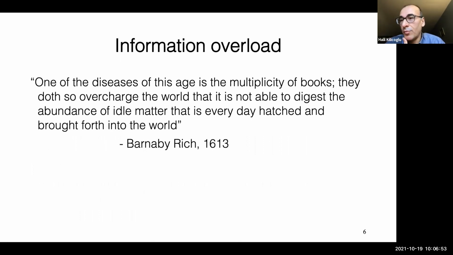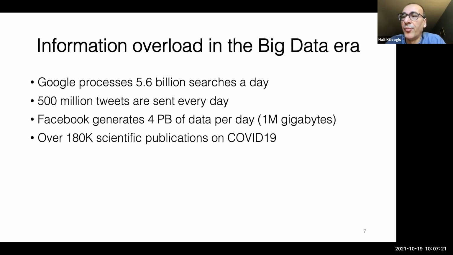Information overload might sound like a problem of the 21st century, but it's been around for a long time. This is a quote from the 17th century, where the author is talking about the fact that there are too many books. This was less than 2 centuries after the invention of the print. So you can imagine what kind of information overload we're dealing with now in the big data era.